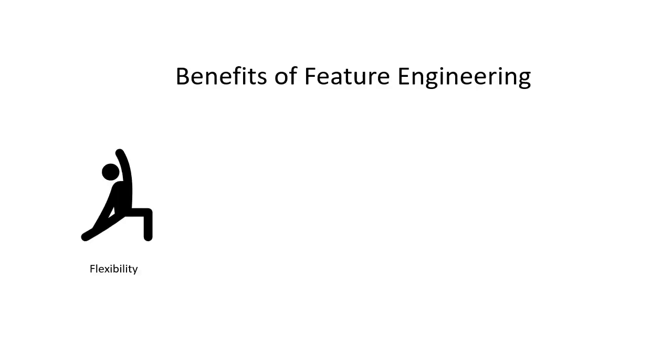First, they give us more flexibility. With great features, your algorithm choice and hyperparameter tuning becomes less important. You can select suboptimal algorithms and hyperparameters and still end up with a really good model. With poor features, you don't have that luxury. Another benefit is they allow more simple models. With great features, you don't need a super complex model to parse out every ounce of value in the features. With good features, even a simple model can be quite powerful.